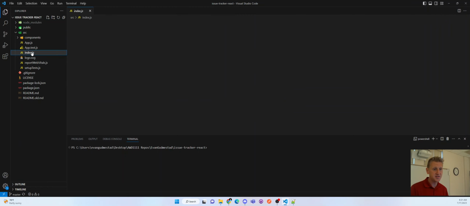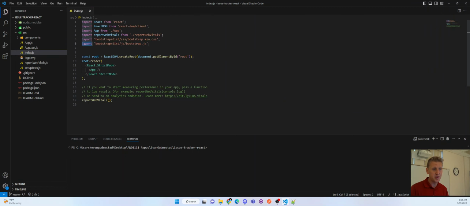That allows us, in our index, you're going to notice we are now importing Bootstrap CSS and Bootstrap JS, providing a relative path to our Bootstrap resources. That is something we did a little bit differently to bring in Bootstrap in that manner.